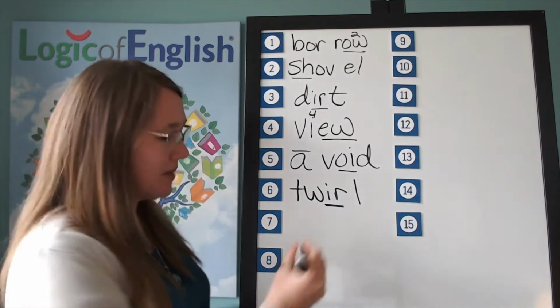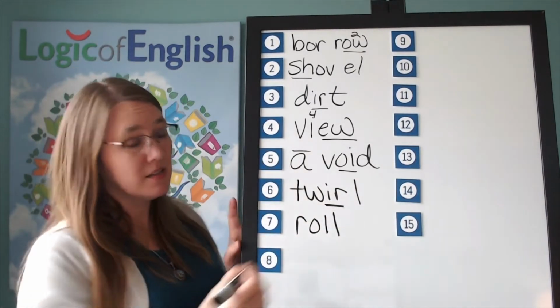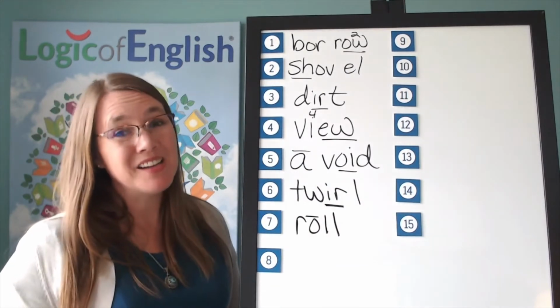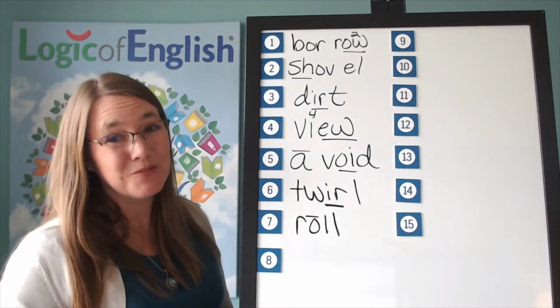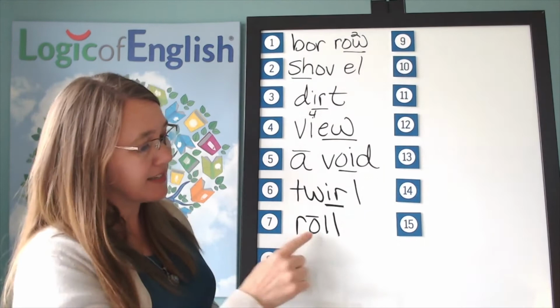Good. And help me to write it. O, ul. And how will we mark it? Put a line over the O. And why did the O say its long sound? I and O may say I and O before two consonants. And there it is, before two consonants. And here we often double F, L, or S after a single vowel.